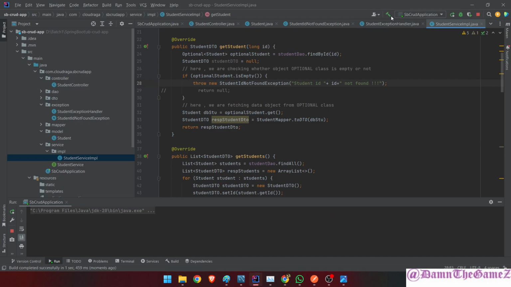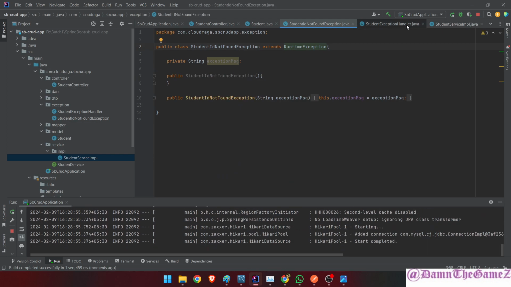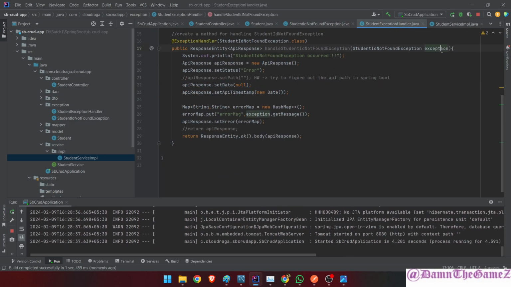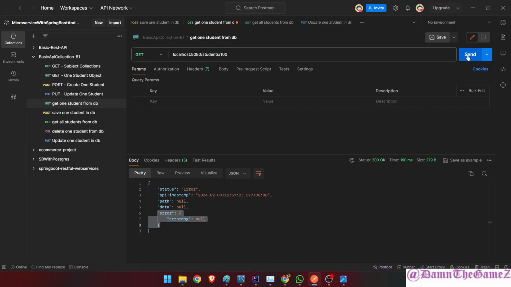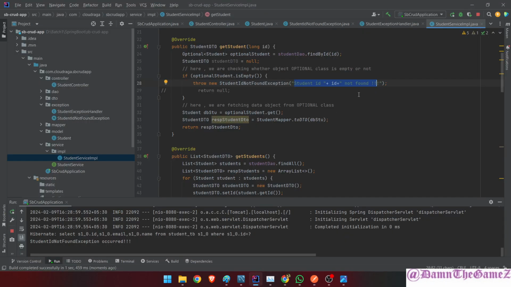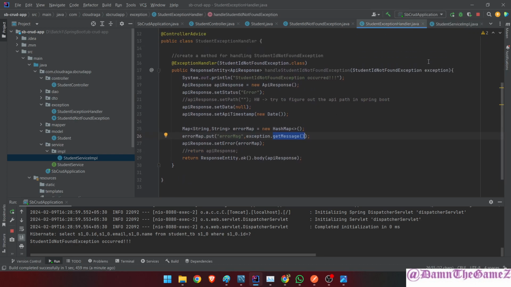So right now, in our exception class, we are saying this reference dot get message. You were asking yesterday what this get message is. It's from the exception class. So whatever message you throw, it will have it. But right now we didn't pass any message from our service file. Now I have added one message here. So let's run the code and see. Requesting again. Okay, it's not coming. Let's check what's happening.